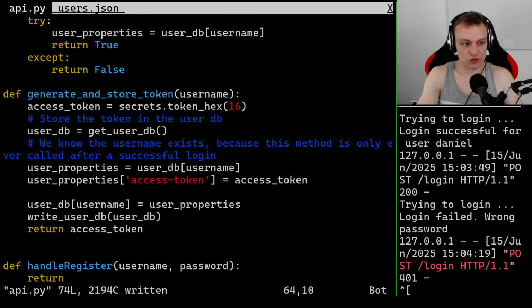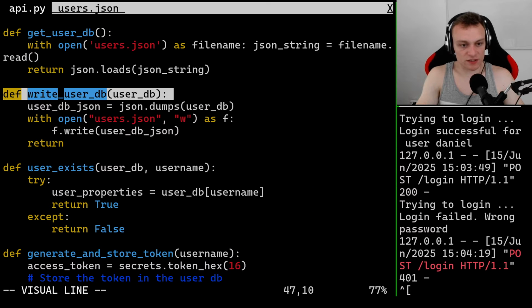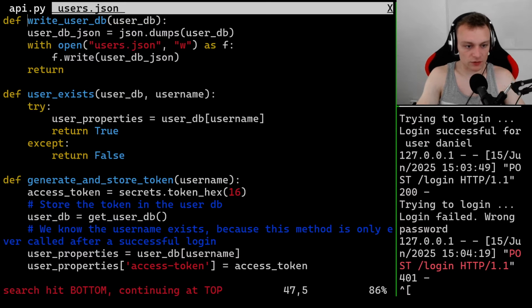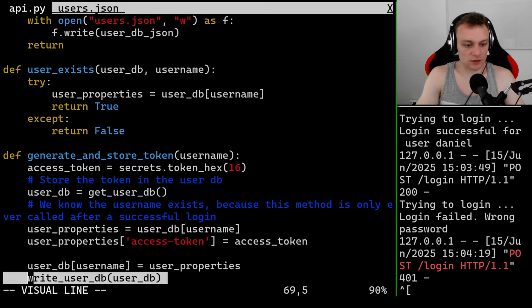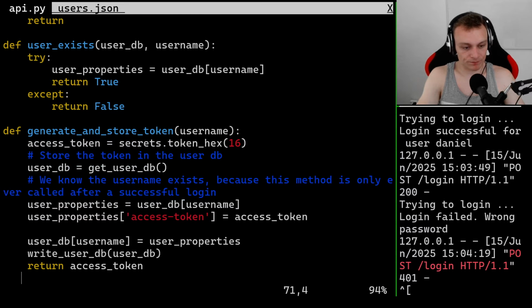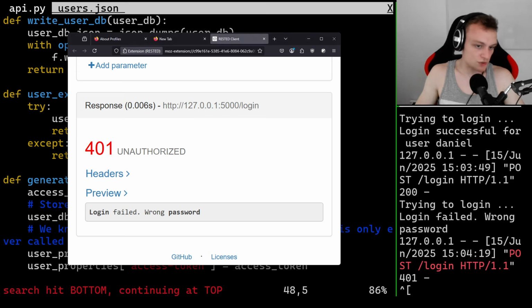So let me just check if we can make it somehow more readable. Whenever the user database is written, wait, in which case is the user database even written now? Already forgot that. When a new access token is created. But I would like to store the user database in a pretty format, just so that it's easier to look at.